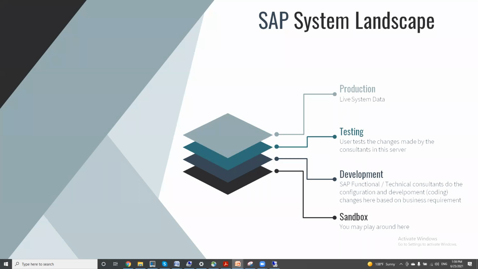So that pretty much is what the SAP landscape is all about. First they develop it, then they test it, and then it is moved to the production system, where the end user can interact with the system as per the changes the top management has requested in an ERP or SAP system.